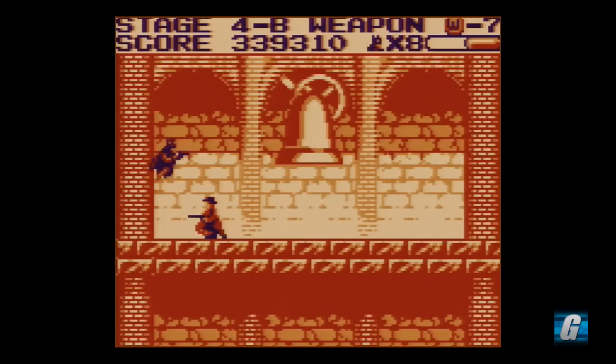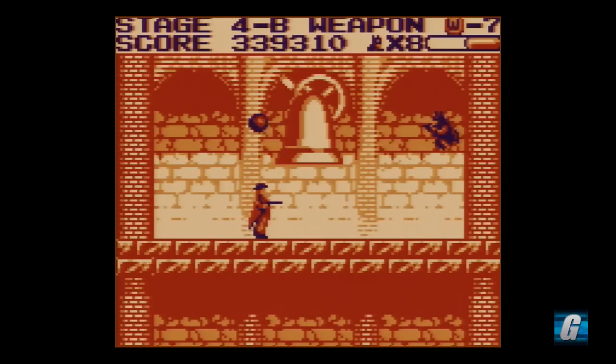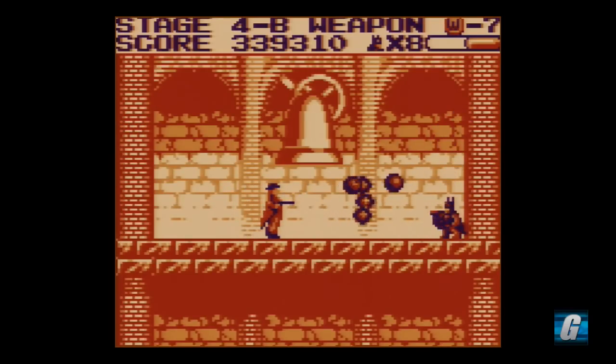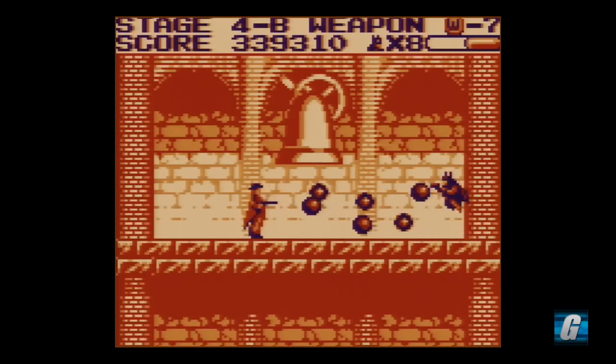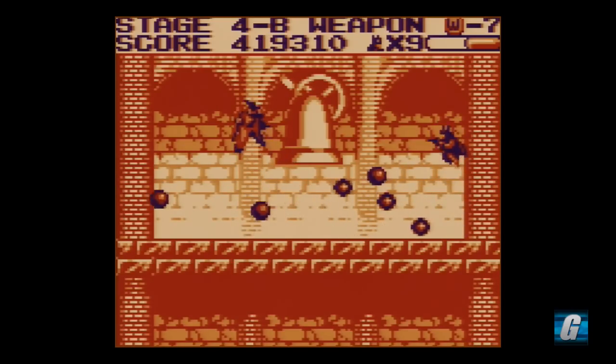So as you can see, the wave shot has its disadvantages on the boss fights. Sometimes the shots go over him. But also, when you get it lined up just right, it feels really good. And that's it. We just beat Batman on the Game Boy.